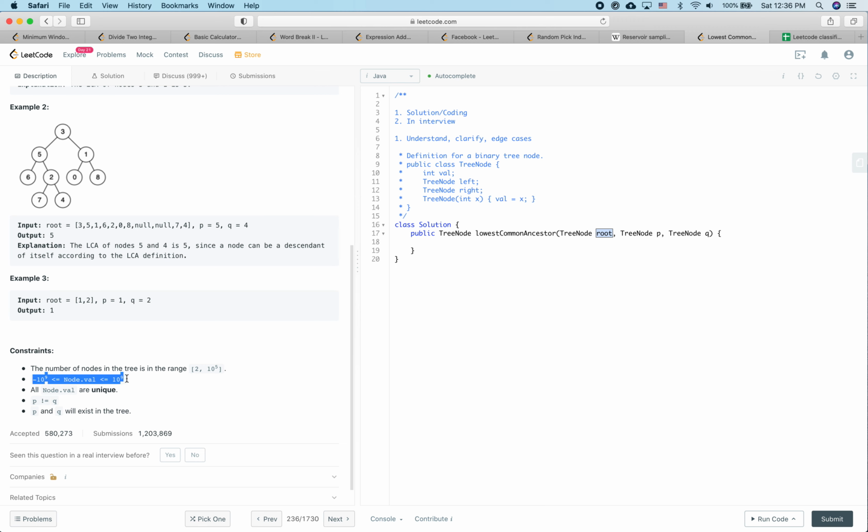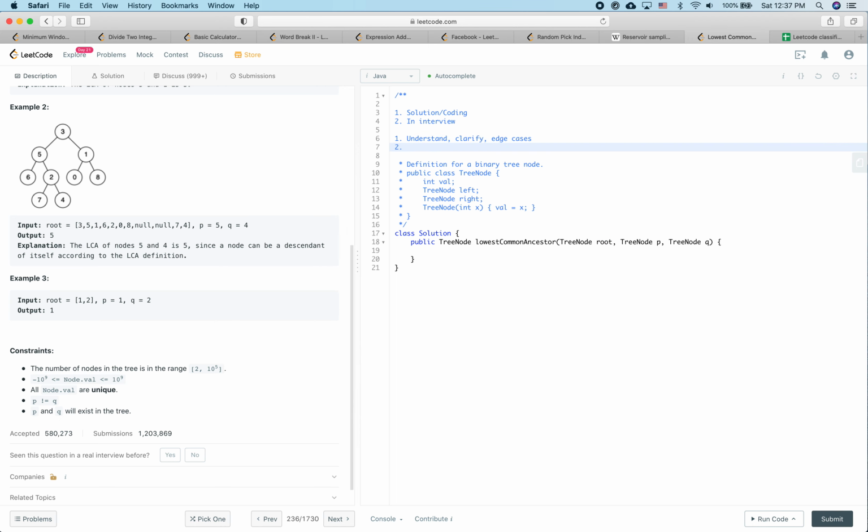If P were equal to Q, then you would just return itself, but it's not equal. The number of nodes in the tree is in the range of 2 to 10^5. So after we understand the problem, I think there isn't too much of an edge case we can think about.